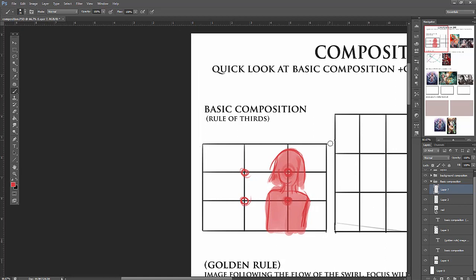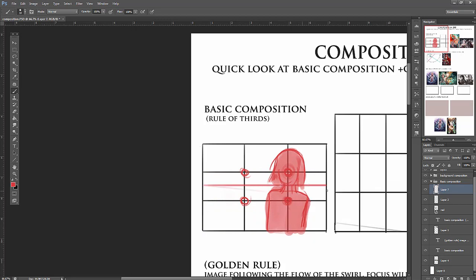This is why when you look at really good artists and they paint landscapes, it's very rare for them to have the horizon right in the middle. They would either put it down on the rule of thirds or all the way up here. Anything that is not in the middle.